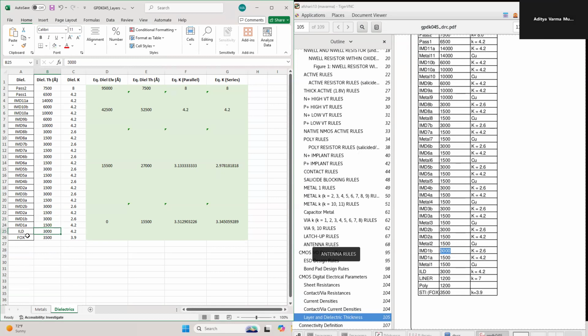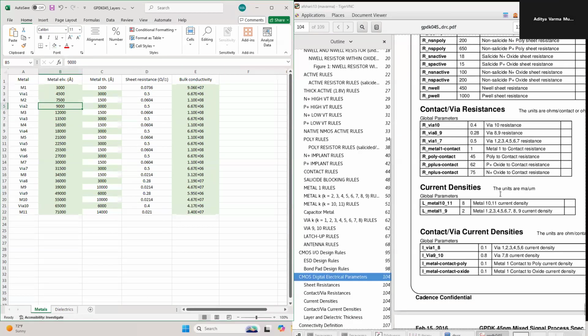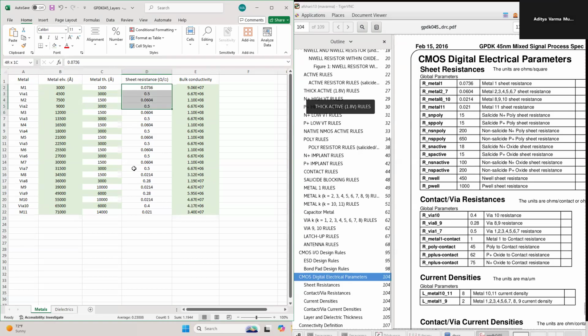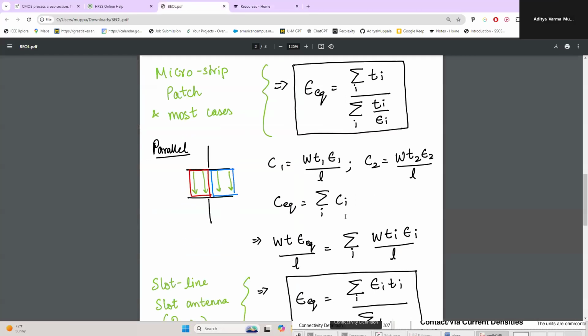Because that's what starts from the substrate. And that's why I have the elevation of the first metal layer as 3000. And then once you have this and this, then you can calculate this value, this plus this gives this, then this plus this gives this plus this gives this, and so on. You can populate all of these values. And then sheet resistance again directly comes from the PDK itself. So from that, you can populate these values. And to find the conductivity, again, there's a simple equation, which is also in these notes.